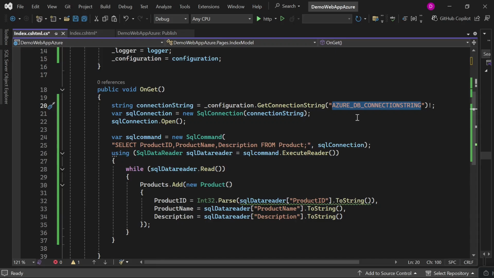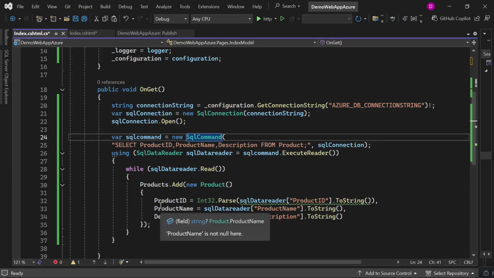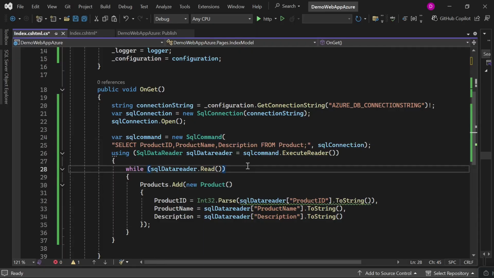We will copy connection string of the database from Azure portal, and then we will store it in our configuration and read it from there. We will see it next. So we are reading connection string from config file, then creating an object of SQL connection, and this is the SQL command. And we are creating a data reader, and data reader is reading the data from the database and populating the records in this products list.